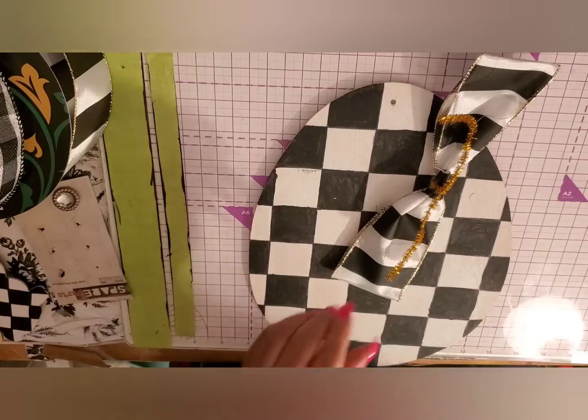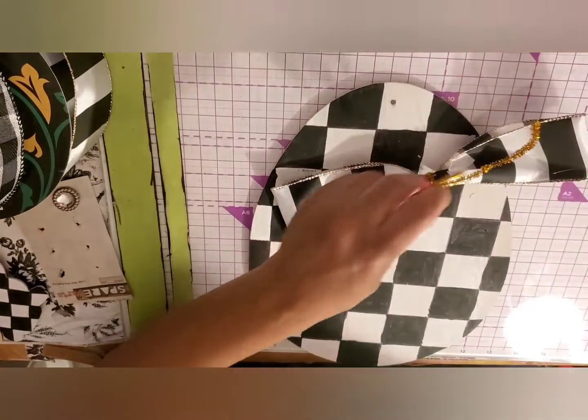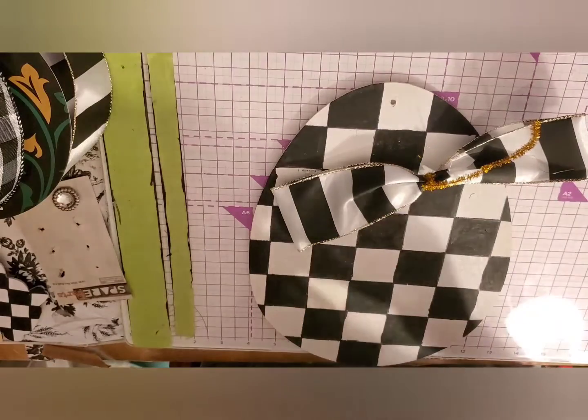Okay, let me cut this off. These are my fabric scissors. I should be using those.